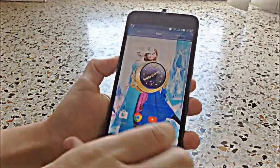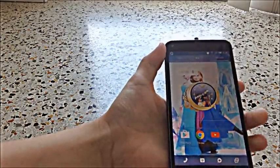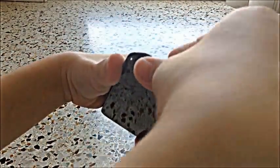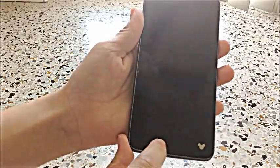This phone has a RAM of 2GB, as well as a storage of 32GB. However, you can add storage to this if you like, by adding a memory card in here, along with the SD card in here, along with the mobile SIM card that goes in here. This phone does only have one button. There's no button up here — this is the headphone jack. The only button it has is the power button. The volume buttons are actually on the side.